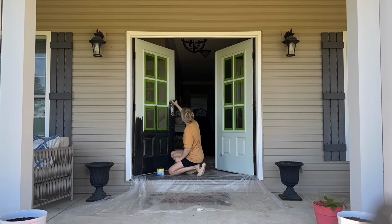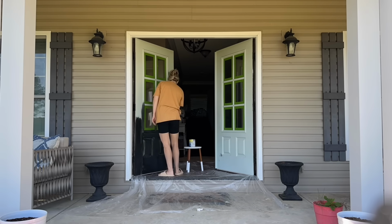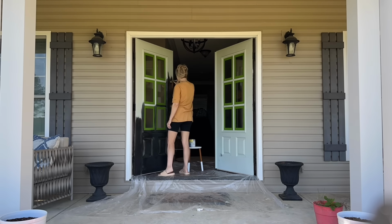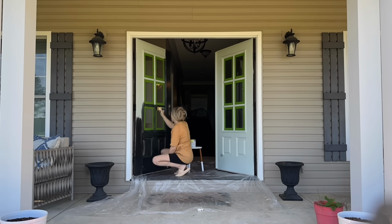So I'm doing it all just by hand with a brush because the majority of my door has those windows and stuff. I didn't feel like getting a roller and a pan and all that stuff just to do that little bit on the bottom. So I did it all by hand with a brush.